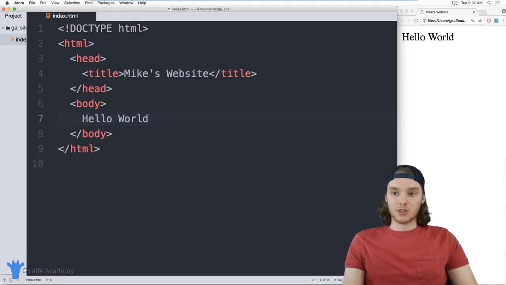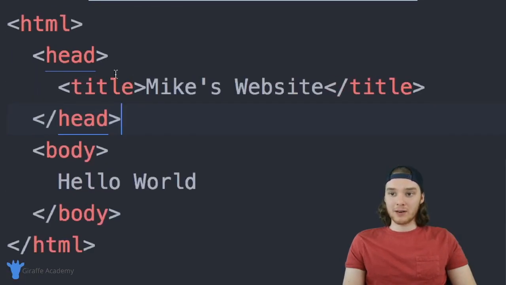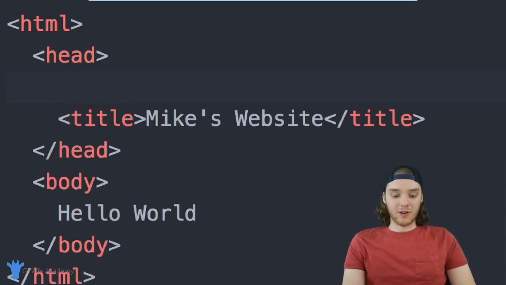The first tag that I want to show you is a tag that is going to go up here in the head of our document. I'm going to put it right here above the title. Right now I just have a basic skeleton of an HTML file, sort of the simplest version of an HTML file. One thing that I want to do is define something called a meta tag. A meta tag is basically a tag that defines information about our file. So it's giving us metadata.